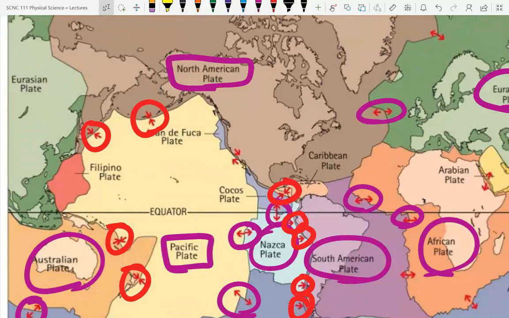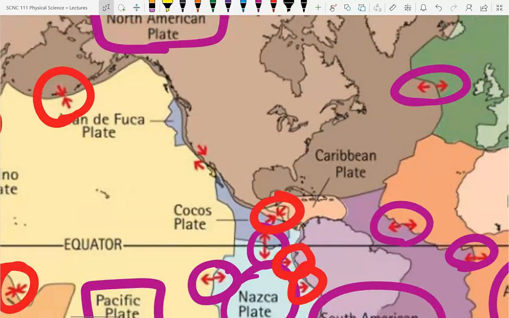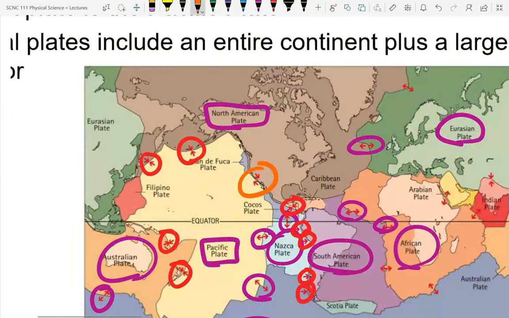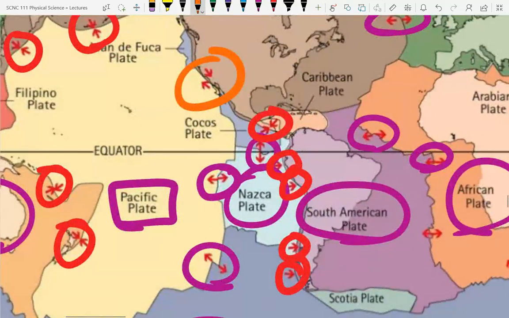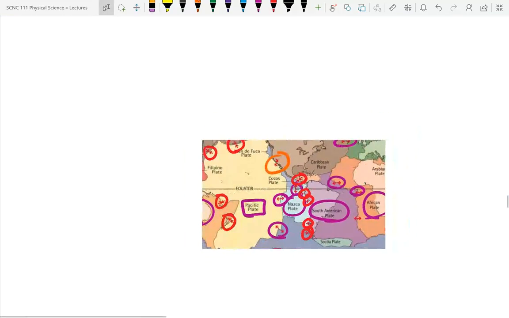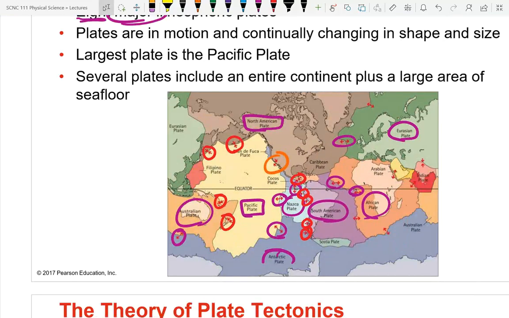Now, I talked about California and the motion there. This here is called strike, change the color, strike slip. Motion is parallel to the boundary instead of converging or diverging. And so that's a different kind of motion. So it's very interesting to track this, and now I'm going to try to erase everything in one fell swoop. Think I can? Sure I can.